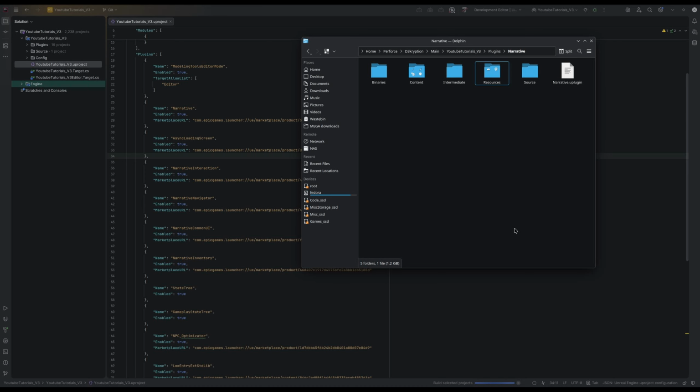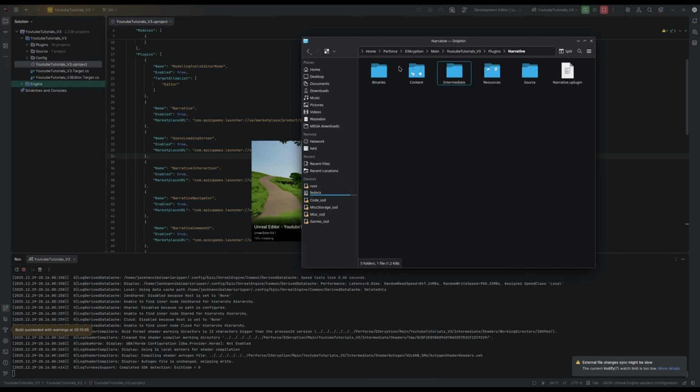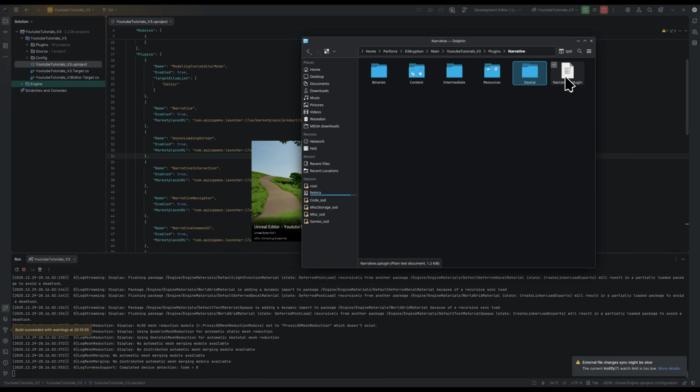Why would you ever delete them? Entirely depends how you get the plugin and what you're doing with it. Typically, as many of you know, I work for narratives, so when we're releasing an update, users will sometimes want the update earlier than Epic's 2-week delay time of them sorting it, so we send them the plugin directly if you want it early instead of waiting for Epic. And that doesn't come with the binaries and intermediate folders, it just comes with the content, resources, source, and narrative.